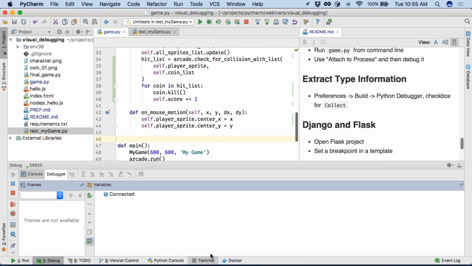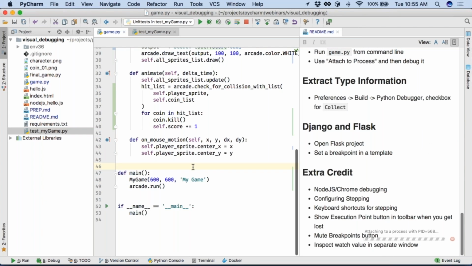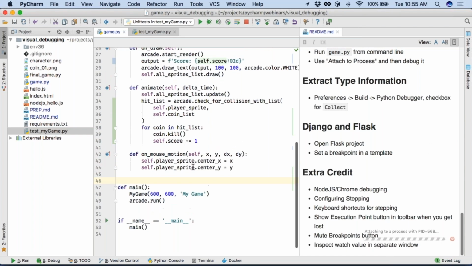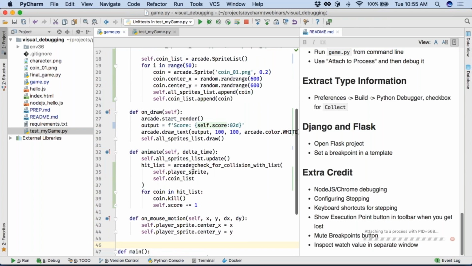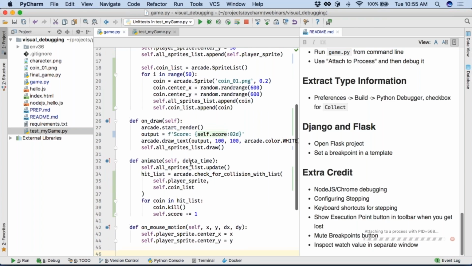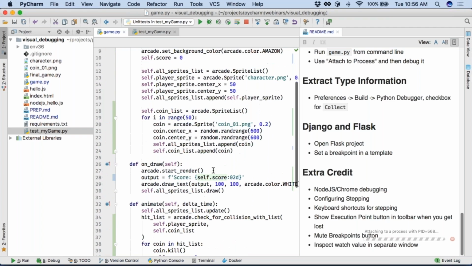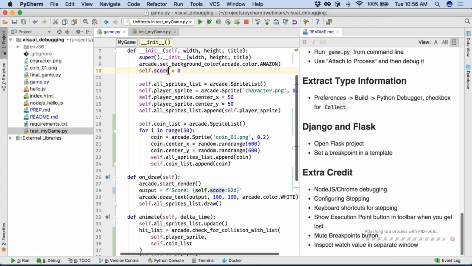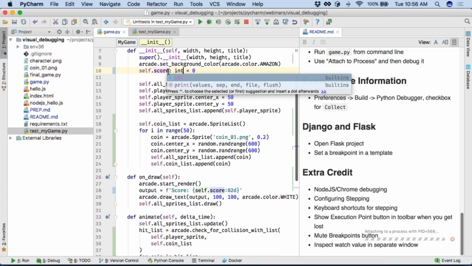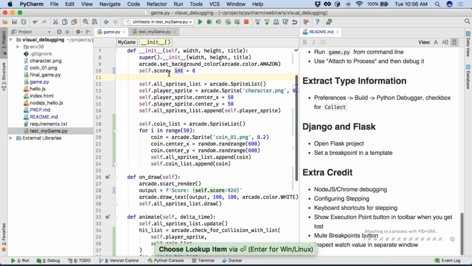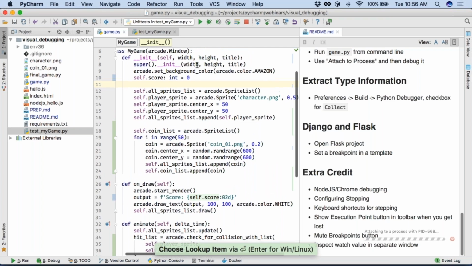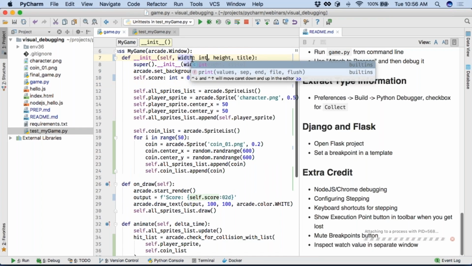Let's see, I'll go back to my game, stop my game, make sure the terminal, yep, it's good. Okay, I'm using Python 3.6. Python 3.5 and 3.6 have type hinting, which is really cool. I can go and put things, for example, I can say that this is an int, so that everything is completely obvious. I can put that this is an int.